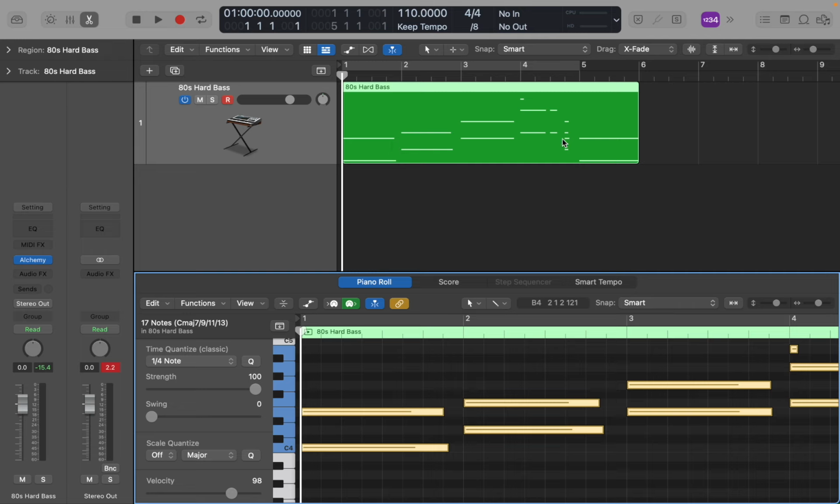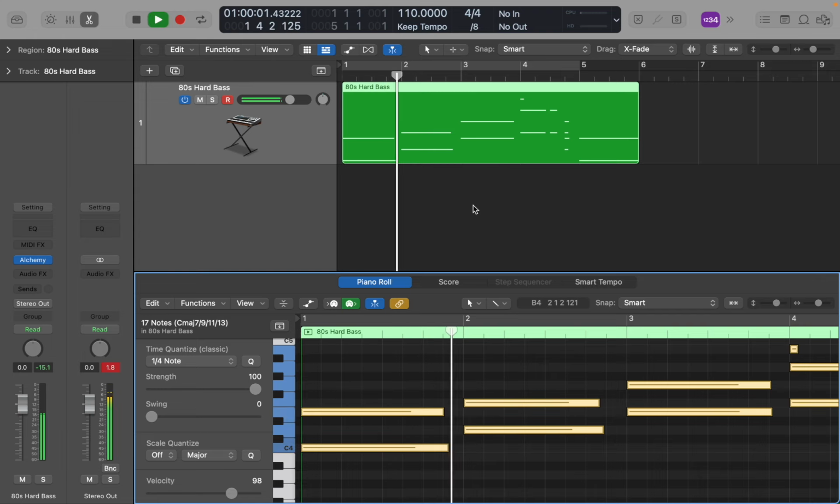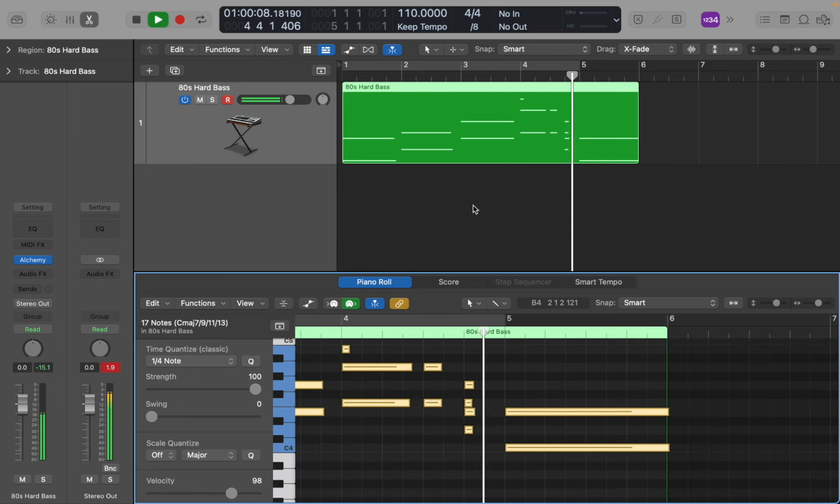But some of these little ones, you should always check each individual note, because sometimes you can get close to it, but there'll always be something that might move to the wrong space on the grid, and then it's off time. So you always have to go back over it. Let's listen to this real quick and see if it lined up. 4, 2, 3, 4. Okay, so what happened?